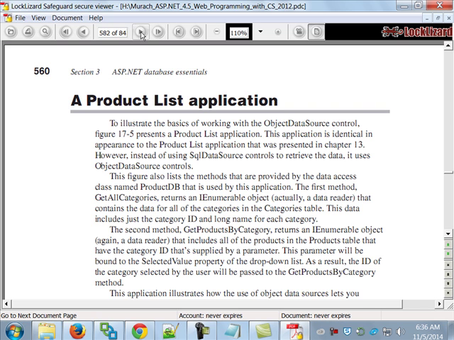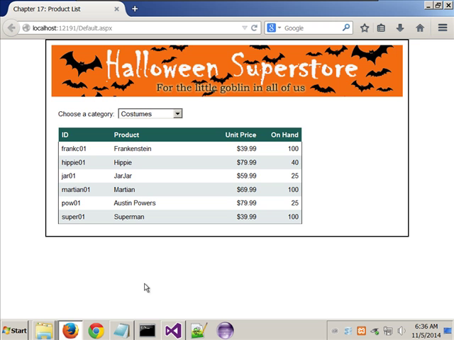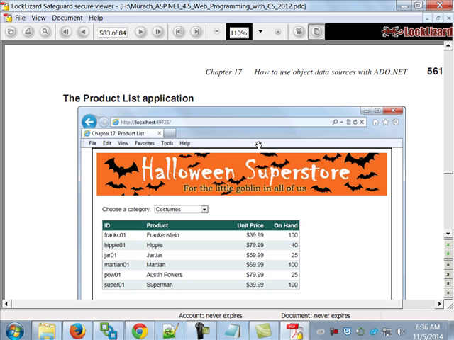So what's shown on page 561, and I actually have it, but I didn't run it yet. Oh, I did run it, I guess. On the regular system, this is the product list application. It's identical in appearance to the product list application we looked at in chapter 13, but now rather than using an SQL data source control to retrieve the data, it uses object data sources.